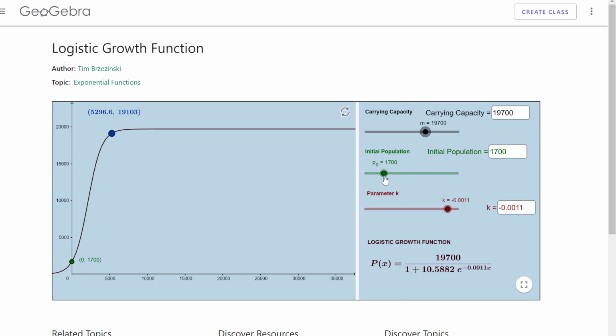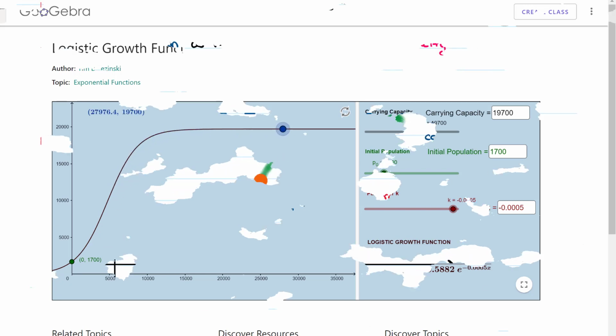So the idea here is that it will grow, and the parameter k: the smaller k gets, the faster it grows, and as you approach 0, it means it's going to grow slower. And this is the equation that we're going to talk about, called the logistic equation, and we'll get into that. But the idea is that it grows, and this value here shows as time goes on how many people, and then it eventually will level off.